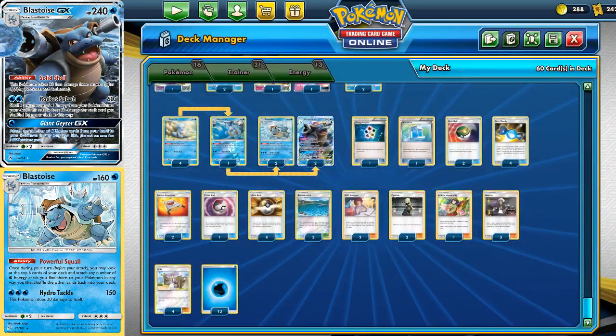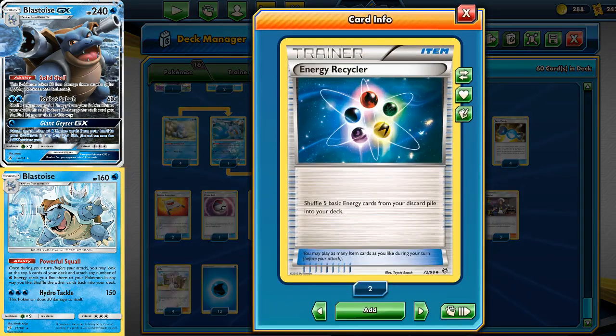So let's talk about some of those. We'll start at the top here. We've got 1 copy of Energy Recycler. Obviously, our deck is designed to shuffle our energy back in, but there's going to be moments where we have to discard them, or they get knocked out, or retreated, or whatever it is. Energy Recycler means that in the mid to late game, we've got a better chance of having our powerful Squalls hit those energy so that Rocket Splash can do a bit more damage.